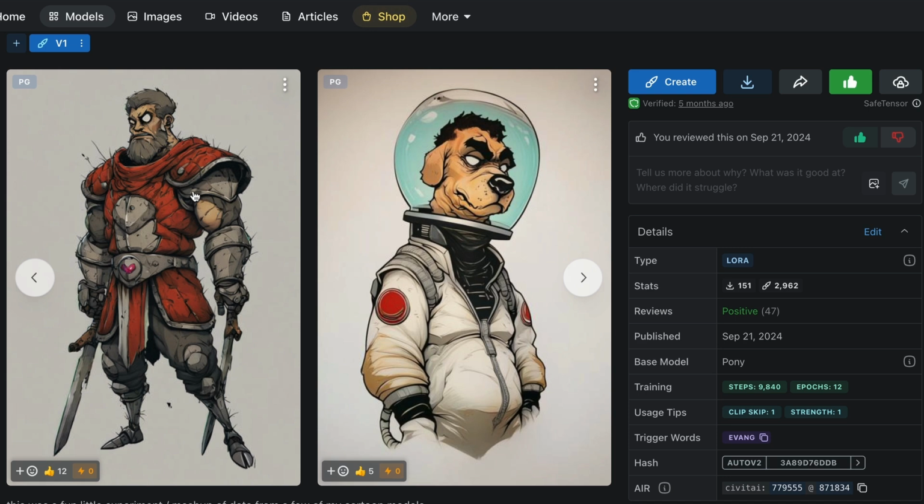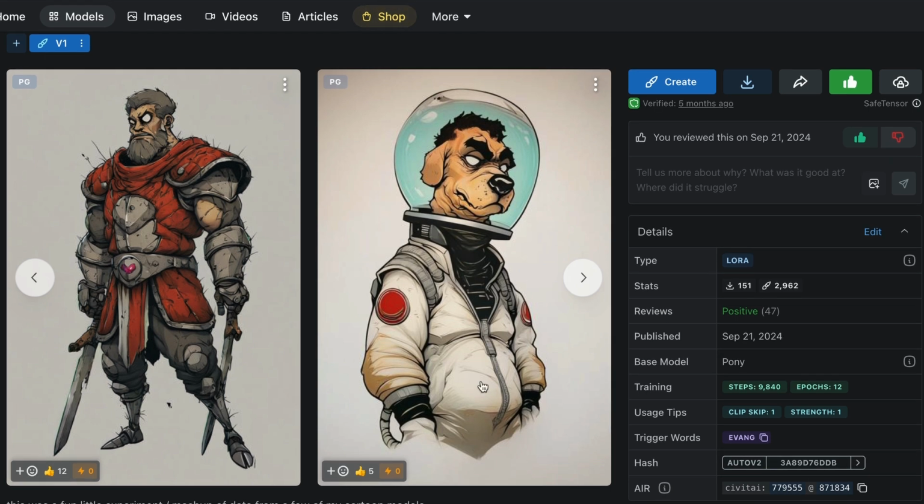But just note that some of the images you see, for instance, on Civet AI, have a lot of post-processing done. There's a ton of different LoRAs they have layered on top of the image to create the final outcome. So it's not just out of the box, one model, and boom, your image is perfect. No, there's actually a lot of steps involved, things that they're using, and tricks that they're using to fix the images up. Without further ado, let's do this.